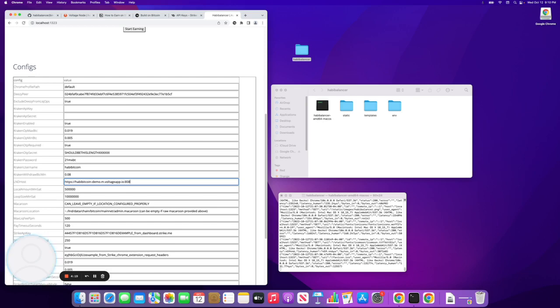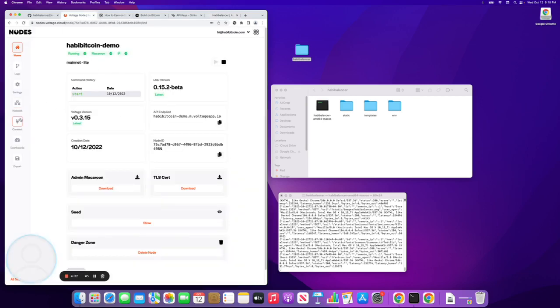And don't forget to include the port. Voltage doesn't let you know that. Don't forget your trailing backslash. I'll go back over here, and we also need to get a macaroon.